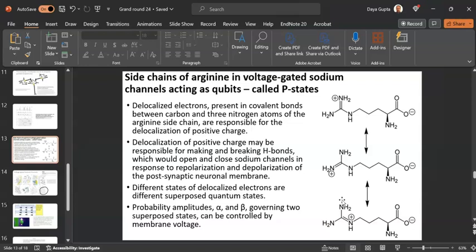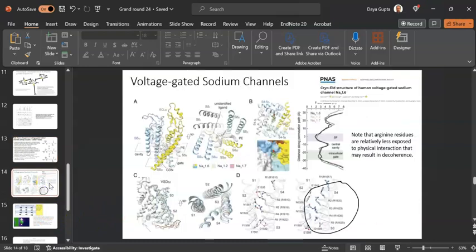So these are acting like qubits having superposed states, and they are also present in a part of the molecule that seems to be unaffected, seems to be inside the molecule, and thus it is less likely to be affected by heat energy or other types of molecular movements that can cause them to decohere or collapse the superposed state. So even if these superposed states last for a very short time, that is enough to create a qubit.